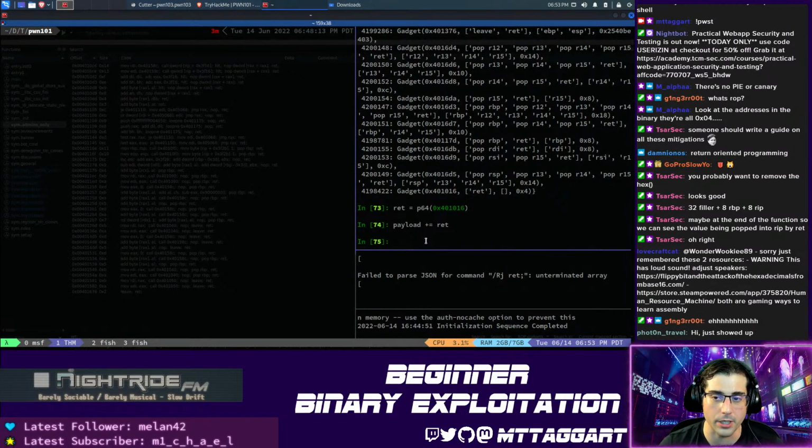And what we're doing is we're basically spacing out the payload to align it to the size of the stack that the operating system and the CPU is expecting. So sometimes you got to do that.